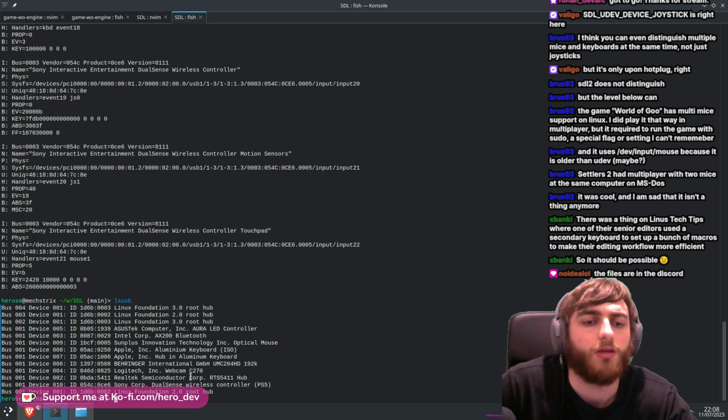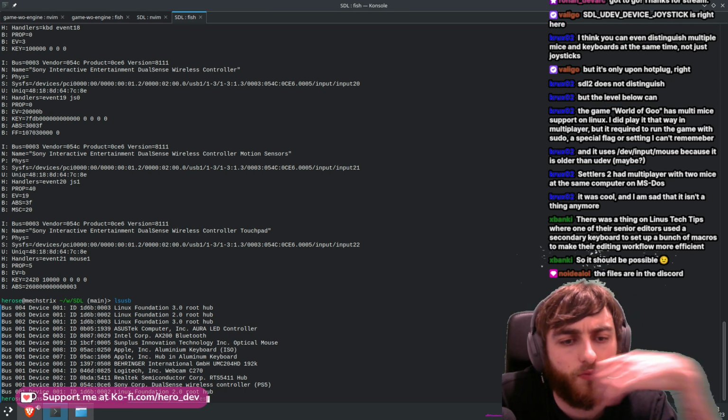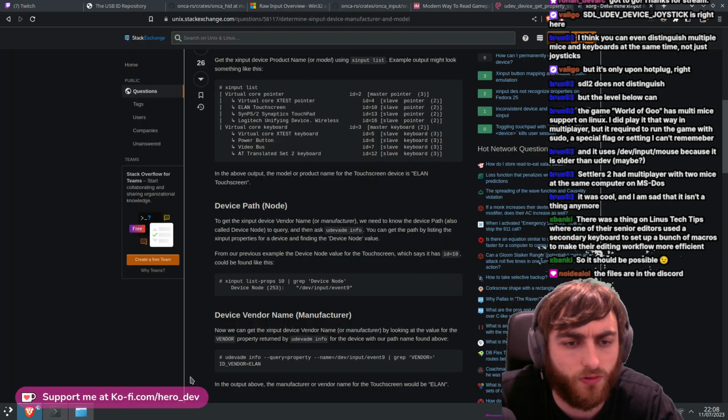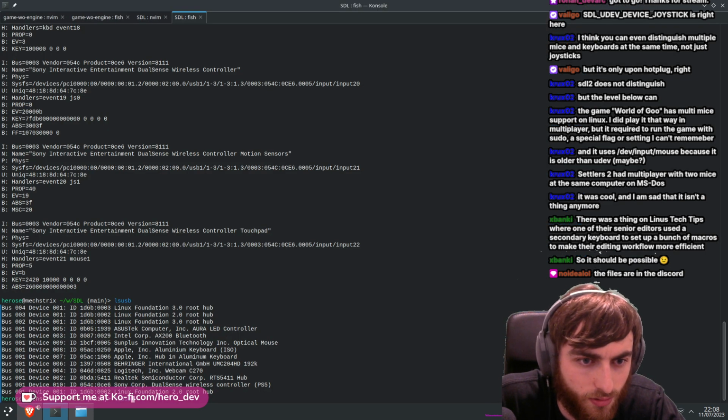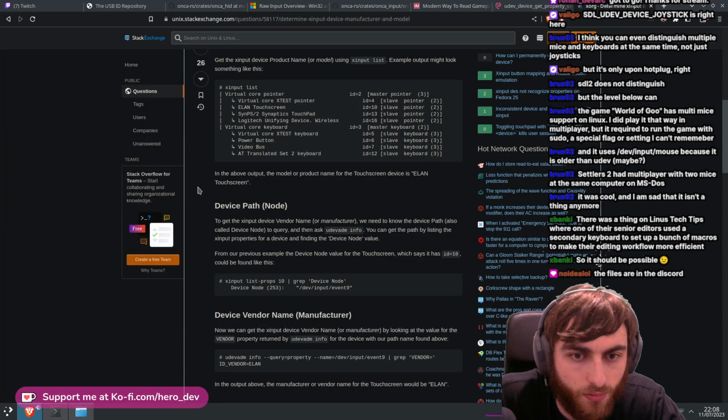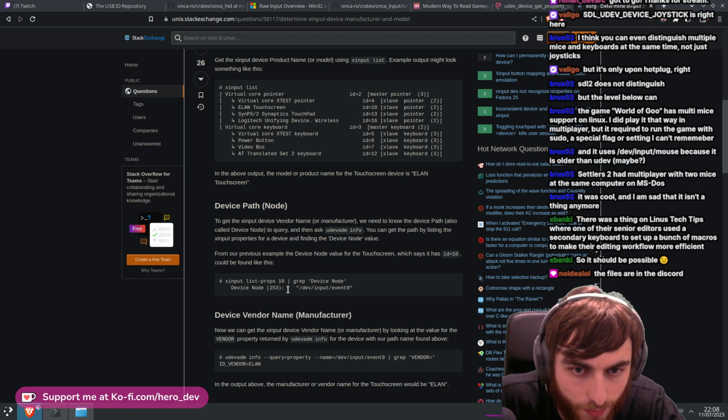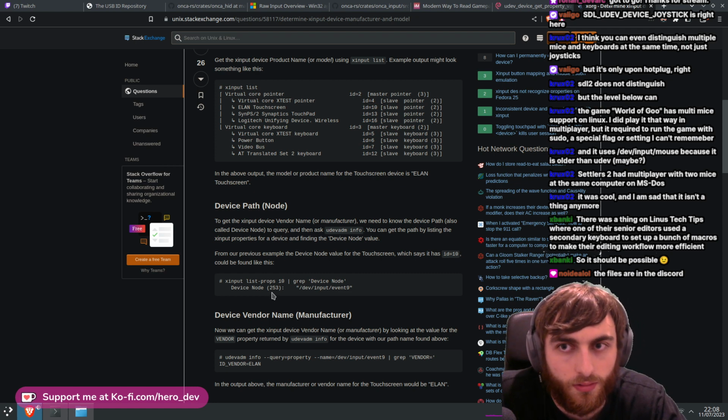So if we then do this X input thing, is it ID 23? It's not what we want. We want a way to get the X list props device node X input. So maybe it's an X input thing.